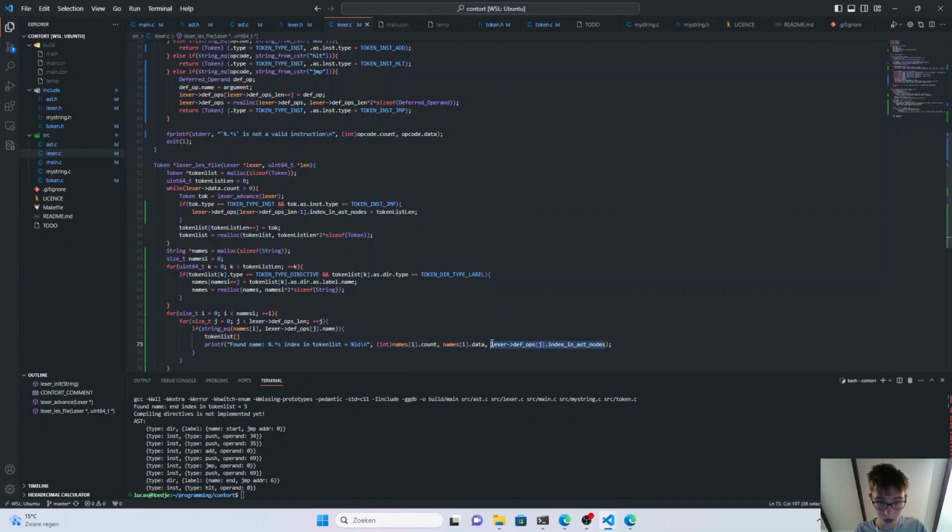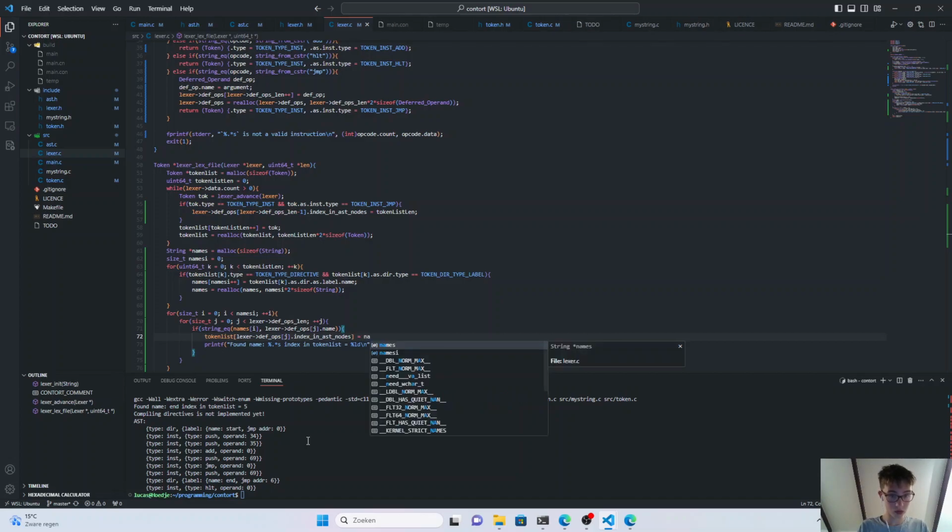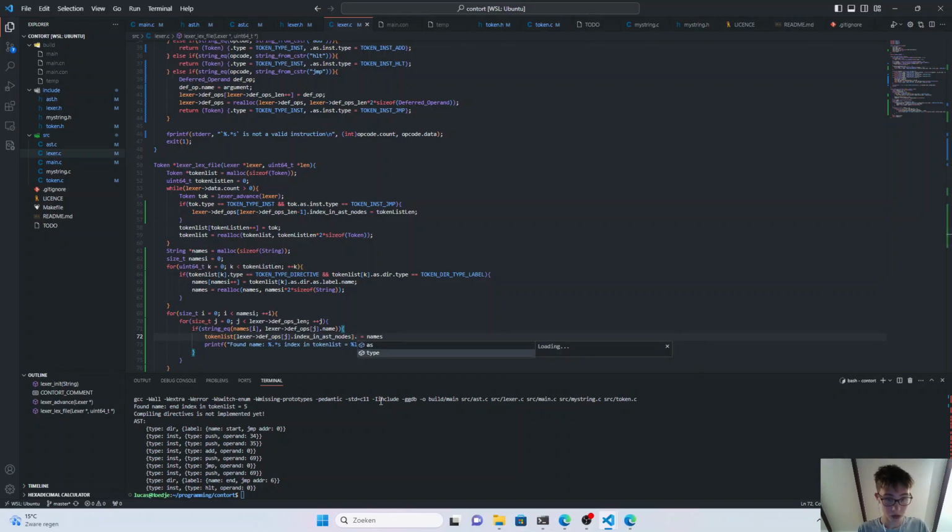So then we have the token list at this thing that's equal to the directive at that. Oh, we could just do names. Wait, but this is a dot as instruction. The operand 62, I think.